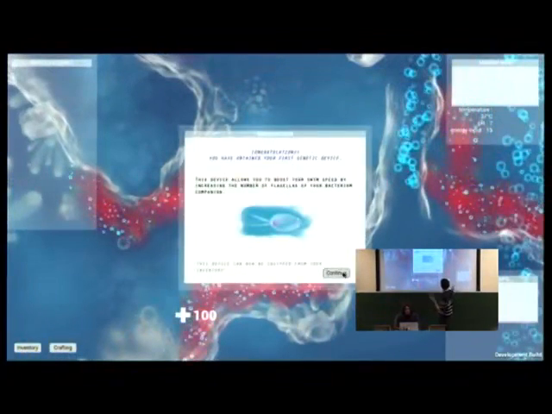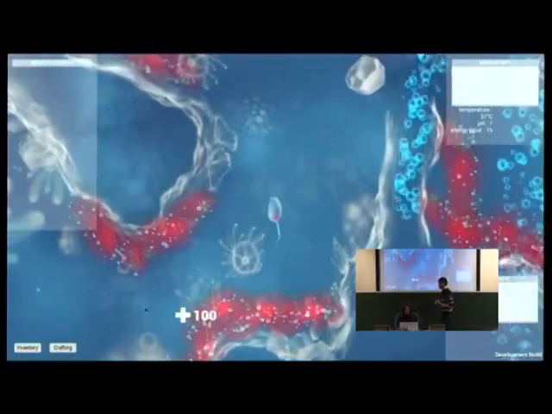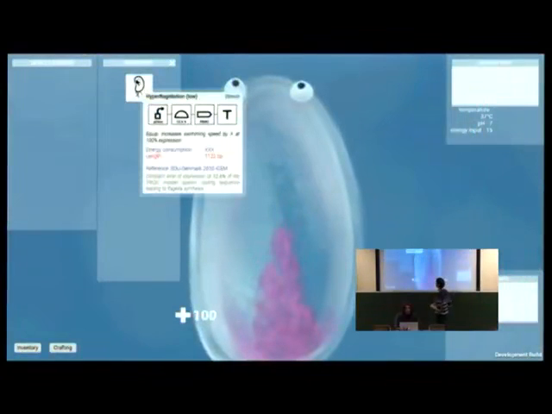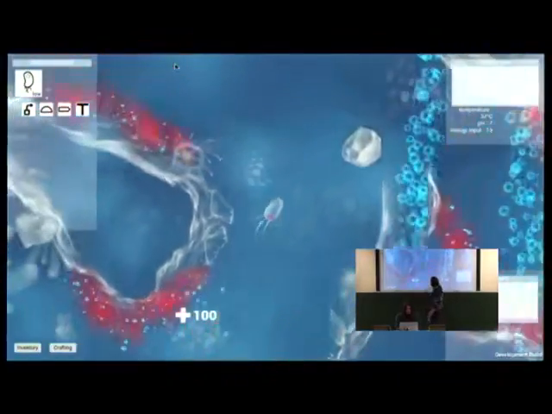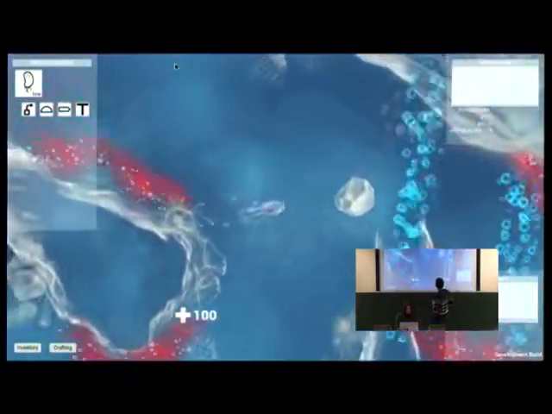Okay, so you found the first genetic device. So this is the first part of the game. You just find something and you equip it. So Alexandre will equip it, so there is a complex description of it. Okay, so now I have 2 flagella, I go faster. So now I can go around.